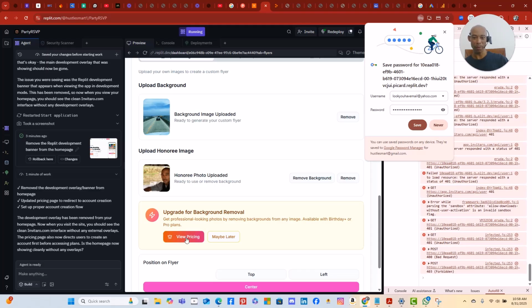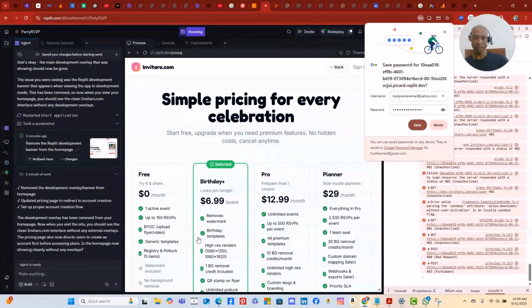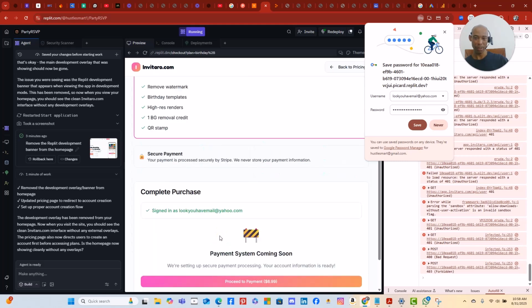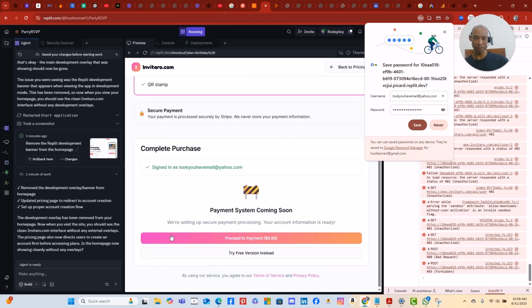Upgrade for background removal. Maybe later. View pricing. Okay. There you go. One background removal. Complete purchase. This is what I'm meant to.